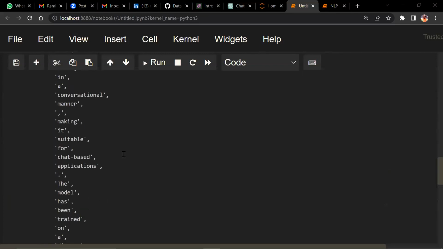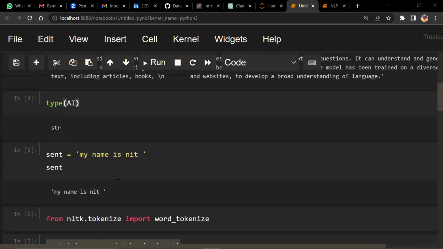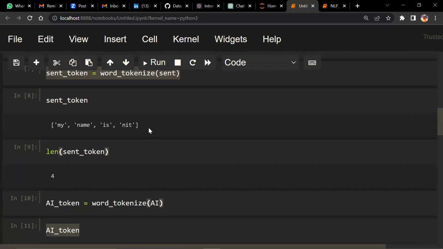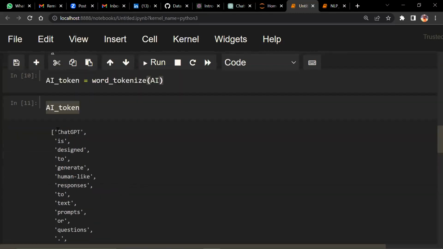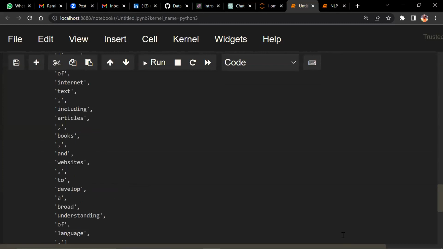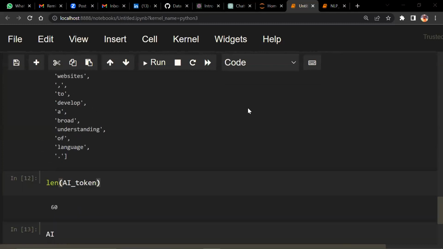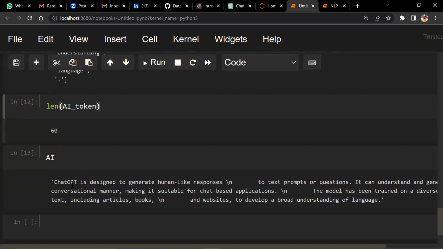Shivam, very simple. If I pass only 4 words, you can get all the output, it will give a list data type. But if I give you more than 60, you cannot return it in one row, so that's why it prints all those things. I hope you're getting my point. So the length of the AI token we have is 60 words.